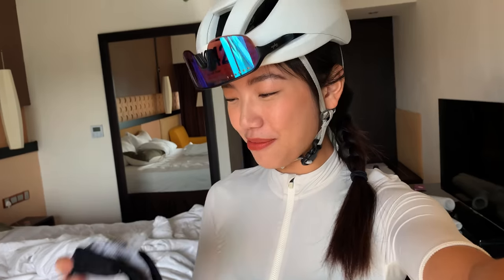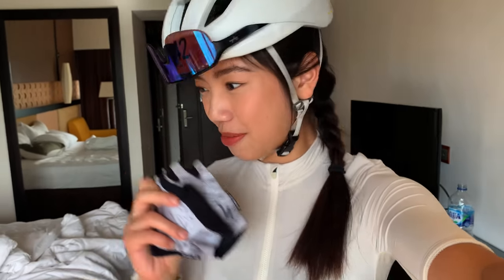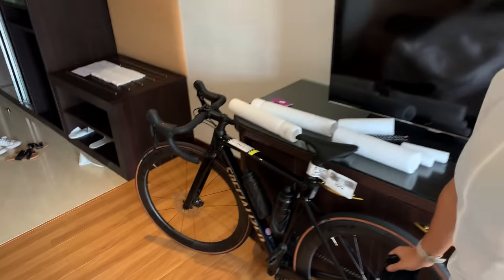Cycling kit is on and I'm wearing literally my favorite outfit for good luck, and I'm gonna wear gloves today. I haven't worn them in a while, but I feel like just in case, God forbid, something does happen, it's better to have gloves on. So gonna wear these, and the bike is all ready to go.